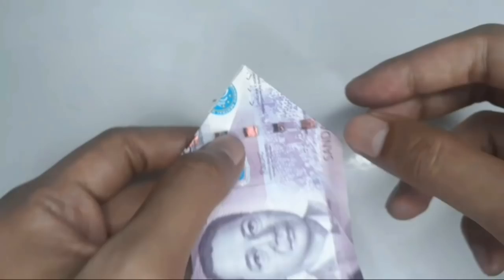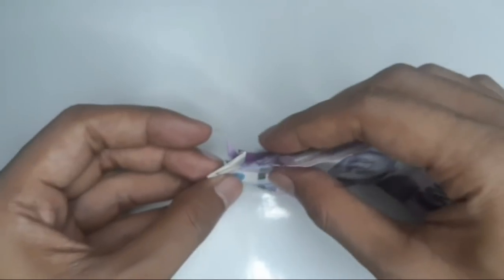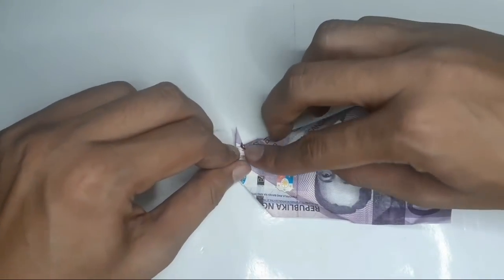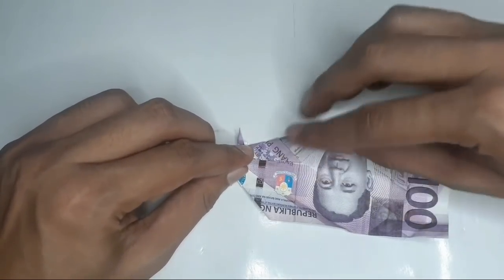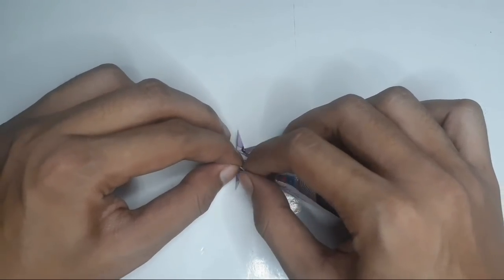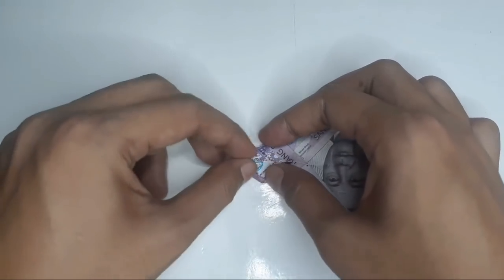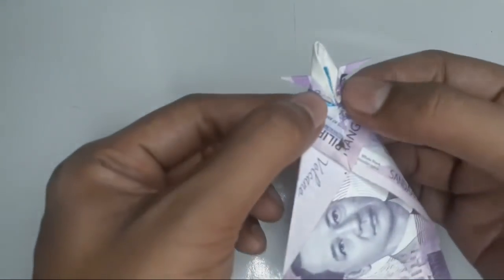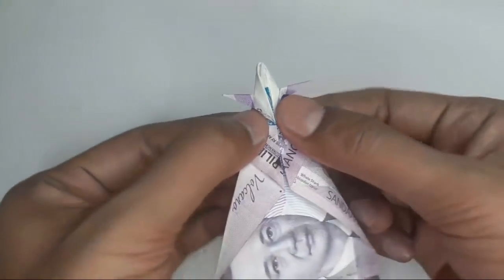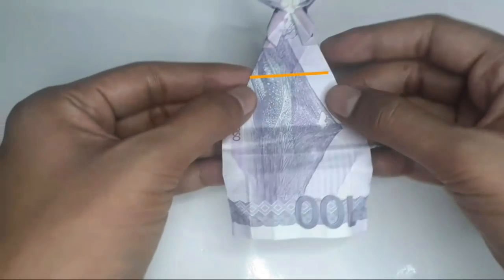Fold everything but the rabbit ear from this edge to this center vertically. Then do the same fold on the other side. Regain this crease we have made from the beginning.